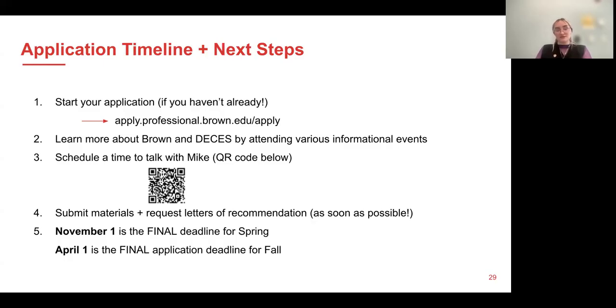When you're requesting your letters of recommendation, make sure to give people time to write a good letter. You can provide your statement of purpose and your resume to your requester. Say, these are some of the skills I'd really like you to highlight within this letter. The more you can give them, the better off they are to write that strong letter of recommendation that aligns with the story that you're telling in your application. And then remember that April 1 is that final application deadline for the fall cohort. Next slide, please.